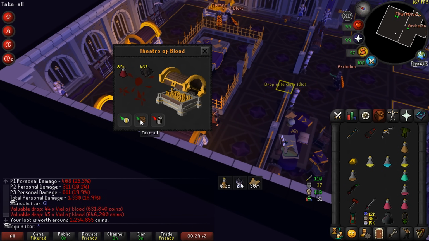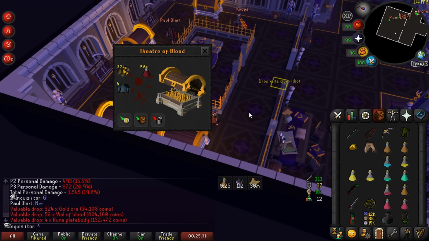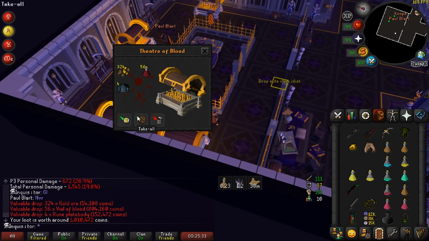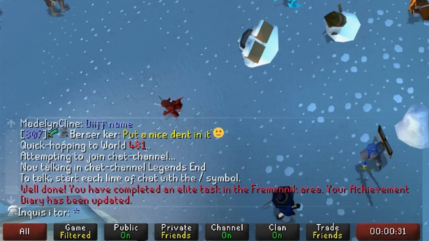Double vial of blood? What the? Why did nobody pop off? Where's the... What? I'll get that right here. More vials of blood, okay. Oh, I didn't know killing a spiritual mage was an elite task in the Fremennik area.